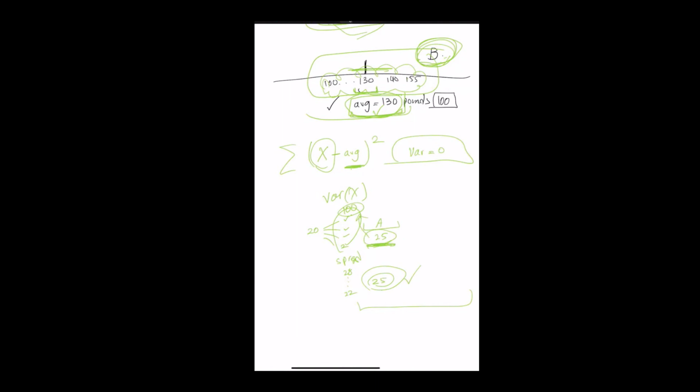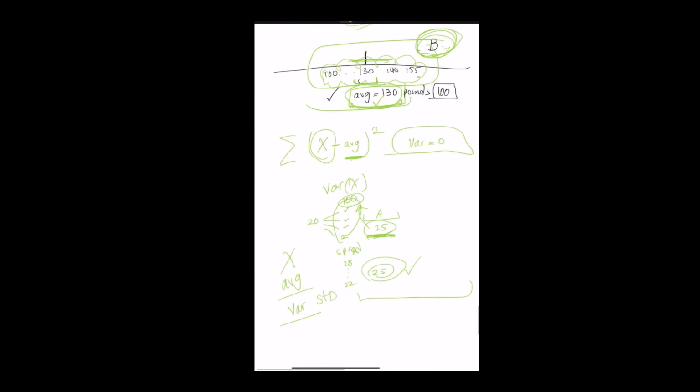Okay, so always for random variables, we not only want to report the average, but also a measure of spread around the average, and variance or standard deviation gives you that measure. Good.